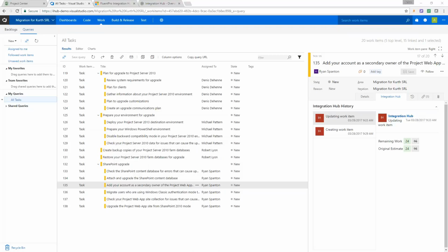Okay, there is one more question about Jira. Can you integrate for on-prem? As long as your Jira can be exposed to the internet, yes, we can connect. But right now the standard support that we have is for cloud-hosted Jira. For Project Server on premise, yes, we support that. We have an option for on-premise deployment. It has to be 2013 or 2016, but yes, there are options. We can do the on-prem deployment of the Integration Hub.